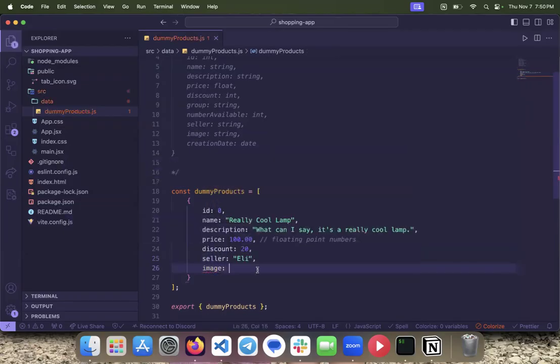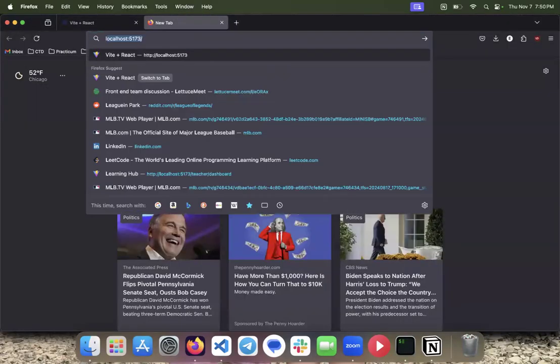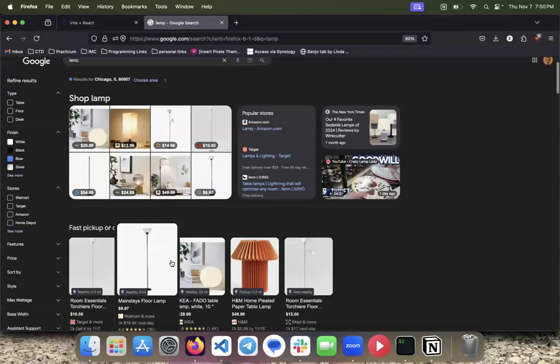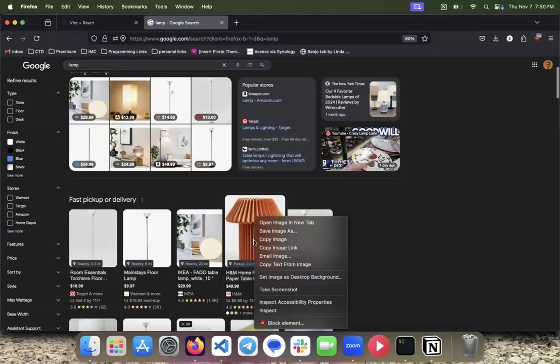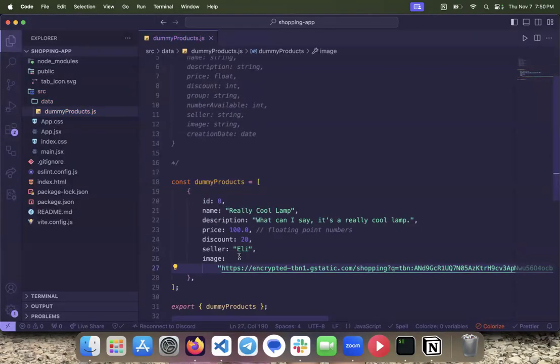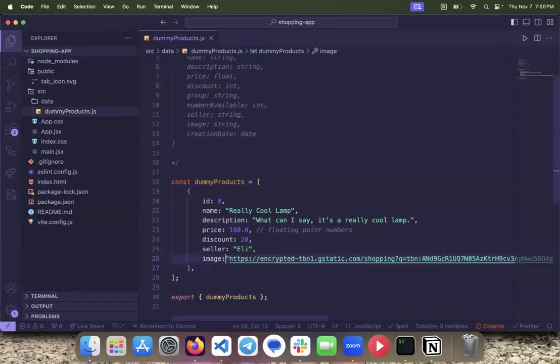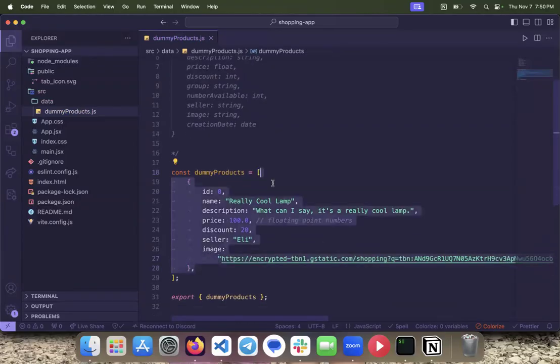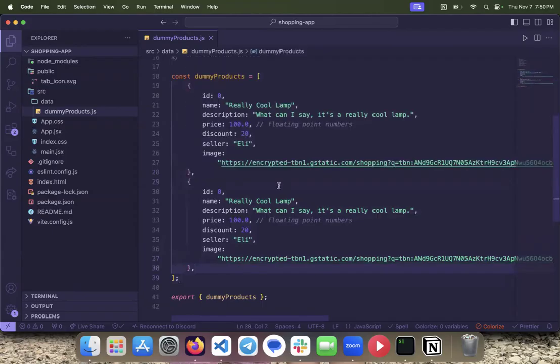And our image, let's go find an image of a lamp. This one's pretty cool. It's gonna be really long, isn't it? Oh, it's not too bad. All right, now let's create one more really cool chair.